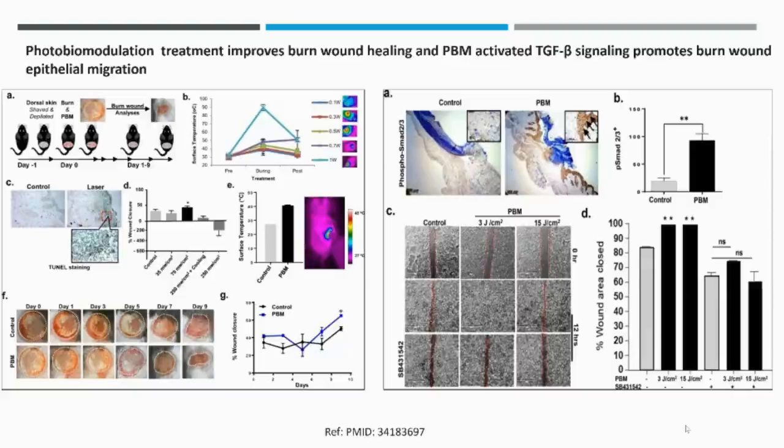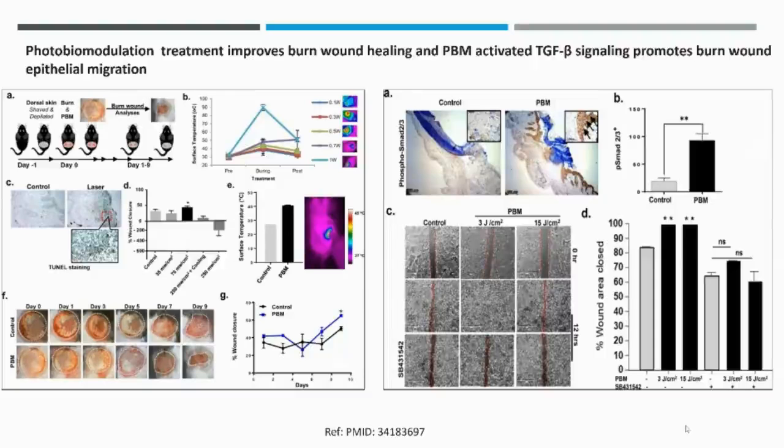So I would like to bring your attention to a different wound model here. This is a burn wound model, which can be compared to that of an acute wound model. Not always necessarily, but you can compare that. And again, this particular study was able to establish a similar trajectory that we have demonstrated as well. And this trajectory basically establishes the fact that the healing can be significantly improved. And they have gone one step further as well.